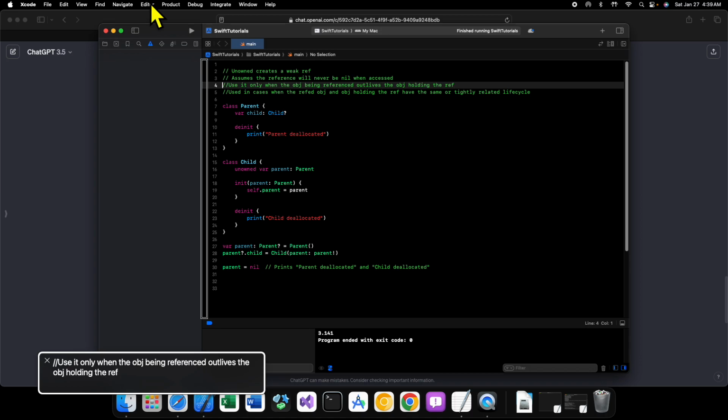So let's say you have object A and then you have object B. From object A, you're referencing object B. Well, if that reference is unowned, object B must outlive object A. The other thing about unowned is that it's typically used in scenarios where the object being referenced and the object holding the reference have the same life cycle or a very tightly related life cycle to one another.